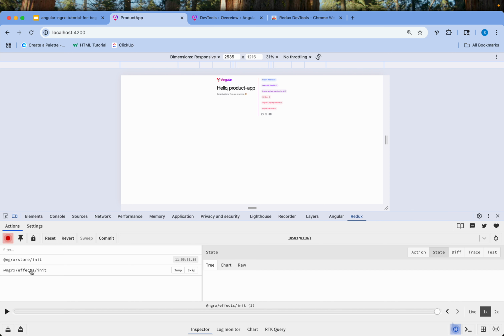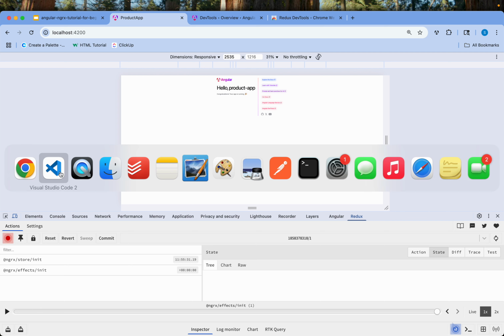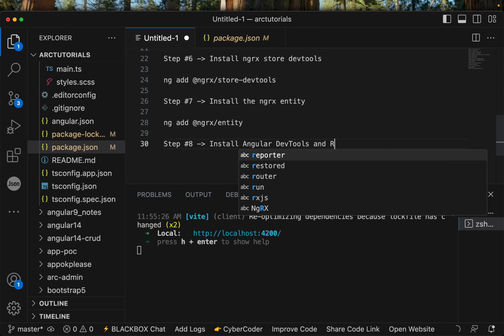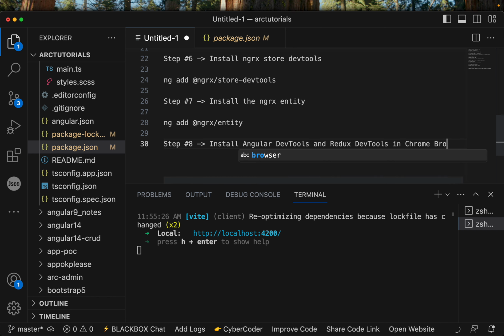Redux, it's nothing right now, it just says store and effects, but we haven't done anything yet. So that is another task that I'm listing here for you. Step number 8, install Angular dev tools and Redux dev tools in Chrome browser.